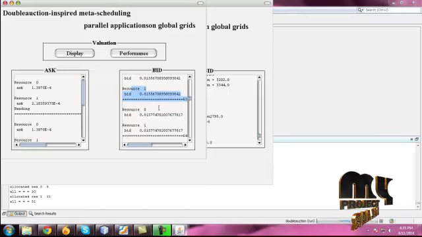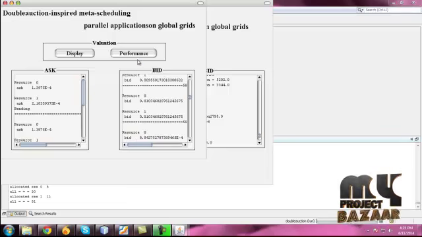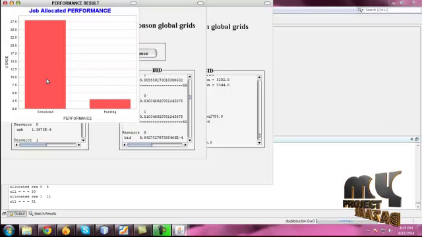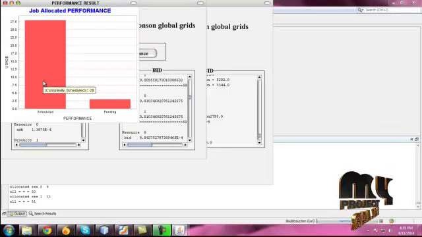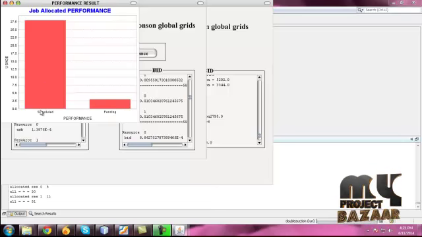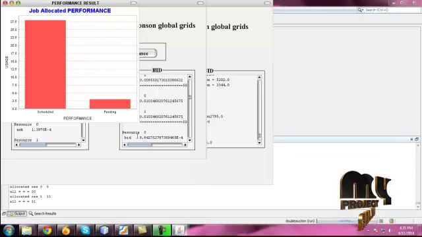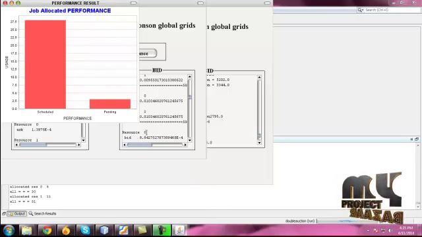These are the pending processes, 160. This is the performance of the load. This is the capacity of the pending and scheduling process of the usage, and the job is allocated to the particular bid and particular resource for the user. So this is the process of the double action.